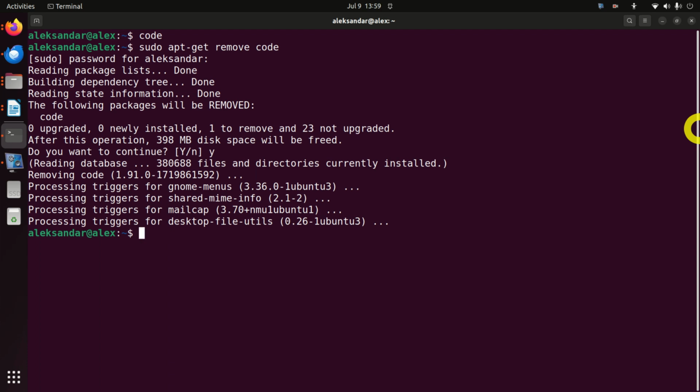So what might happen? You, for example, want to install VS Code again. If you install VS Code again, you will see that all the previous settings and packages will be automatically loaded, and you don't want to do that. Okay, so it's very important to perform the next two steps that I will explain in the sequel.